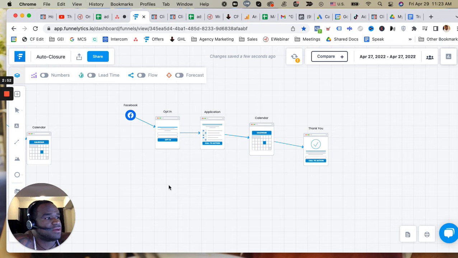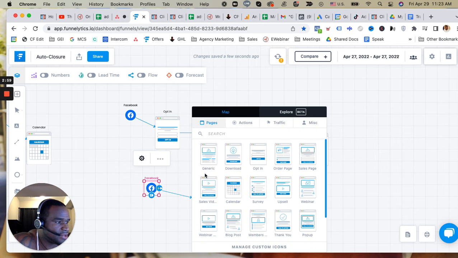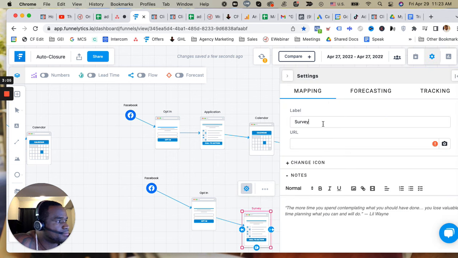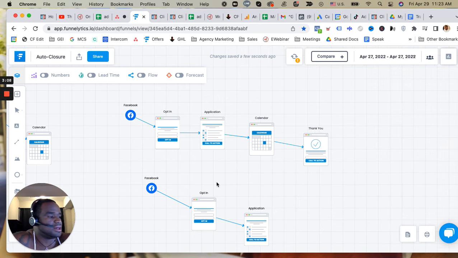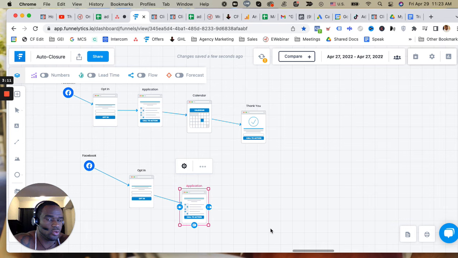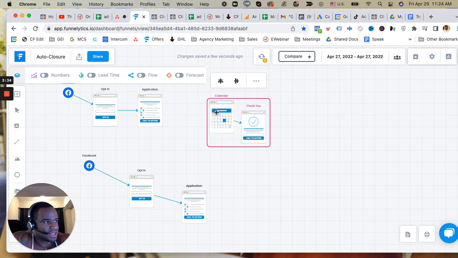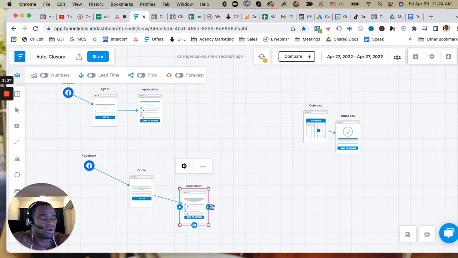So the other type of funnel that we may create is this. We might modify this a little bit, and then they might go, let's say, to an opt-in page. And then from there, they might go and fill out an application form, right? Application. And then from here, we know that we want them to book the appointment. However, there's no sense in getting all of these appointments booked if nobody's showing up, and if they don't have the staffing to call these people and get them to show up and talk to them. So what we do is we put something in the middle of this step, something that can help give them a little bit better quality and pre-frame them.